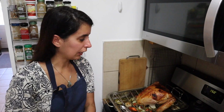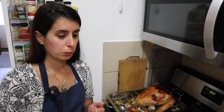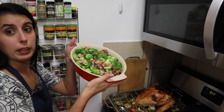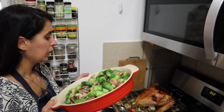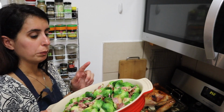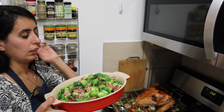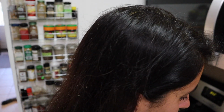So both of the turkeys are out. I have the stuffing in the oven and I'm just going to get these Brussels sprouts that I have prepared. This is how they look now. I cut the bacon and added it to this pan. I'm going to serve on this pot here, but I'm going to throw this in a sheet pan in a really hot oven, get a nice char on it, and then return it to here just for serving. But this is going to stay out here for now.